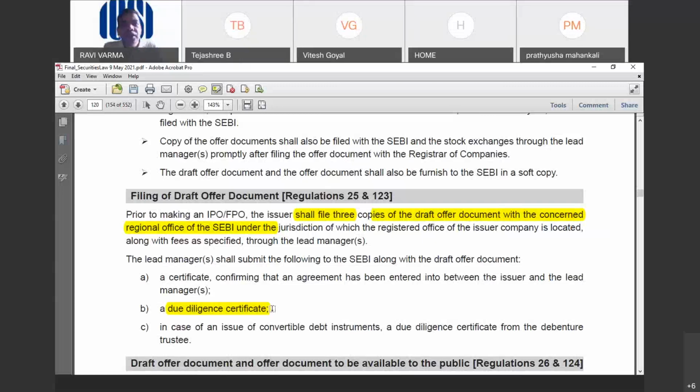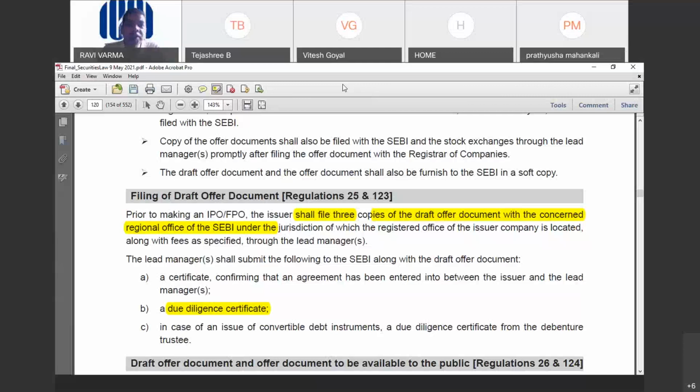Sir, why will they give the due diligence certificate? The merchant banker will say that no, the company is running properly so far. The promoters, I have taken a declaration. I have seen all the declarations that they are not debarred from the market. They are acting in a good manner. Promoters are not willful defaulters. I have checked the list also because RBI comes out with the list. So they will verify from the list as well. They will also further certify that based on the information, they are not fugitive offenders. They will also give the company's credential information.